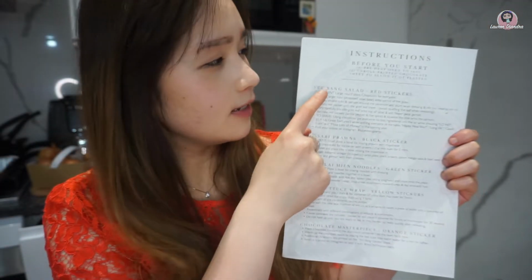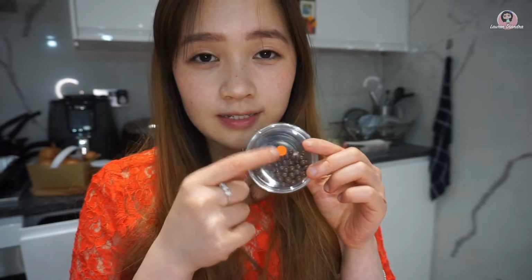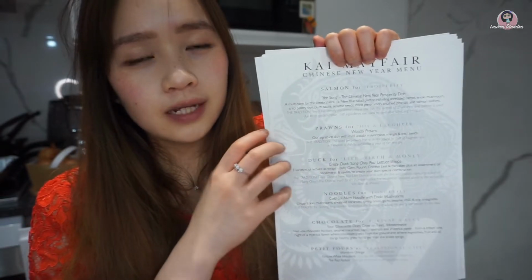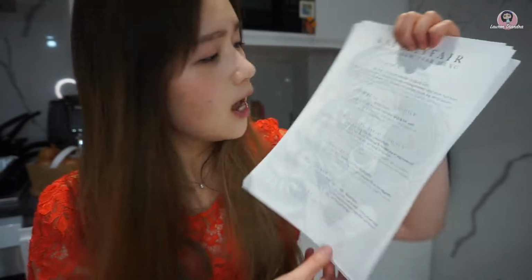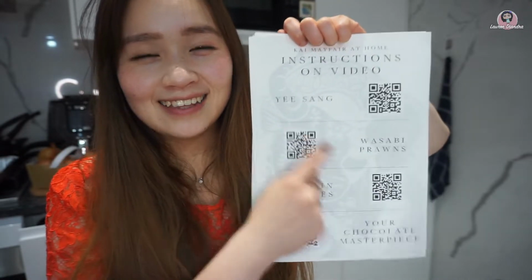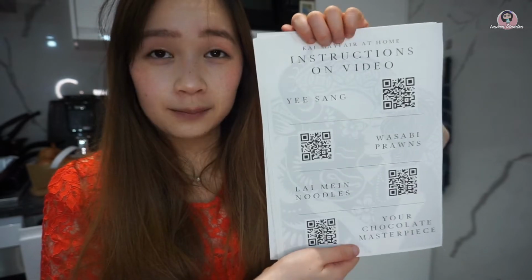Inside the box, you'll find a list of instructions, and this tells you how to finish off each meal. And you also get a really comprehensive list of ingredients as well. On top of that, they made it super easy by labeling each box with a sticker, so you can tell which of these Tupperwares belongs to which meal. I also loved how they put in a short description on the Chinese tradition related to each of the dishes that they've added to the box. And lastly, there are instructions in video form. So if you don't want to read, you can just scan the QR code here and watch the videos to help you assemble your meal.